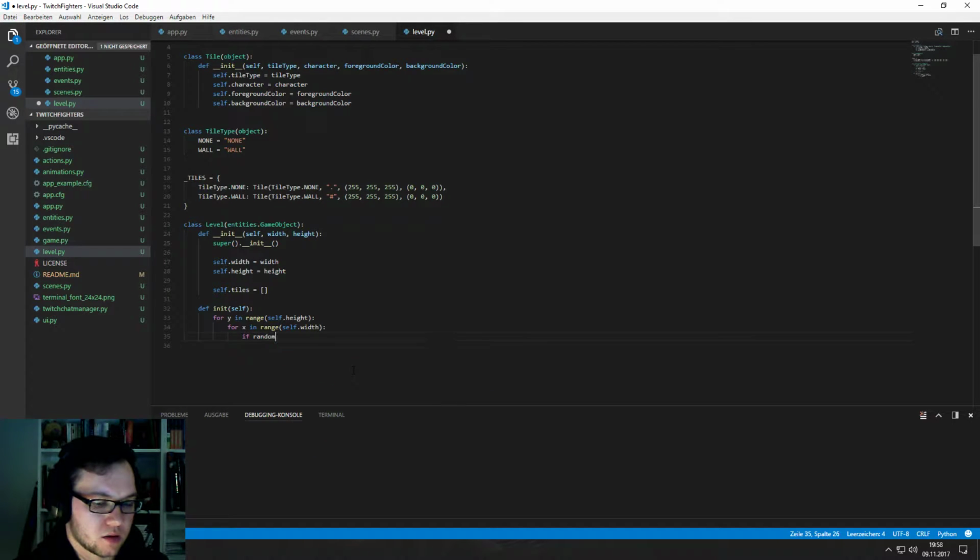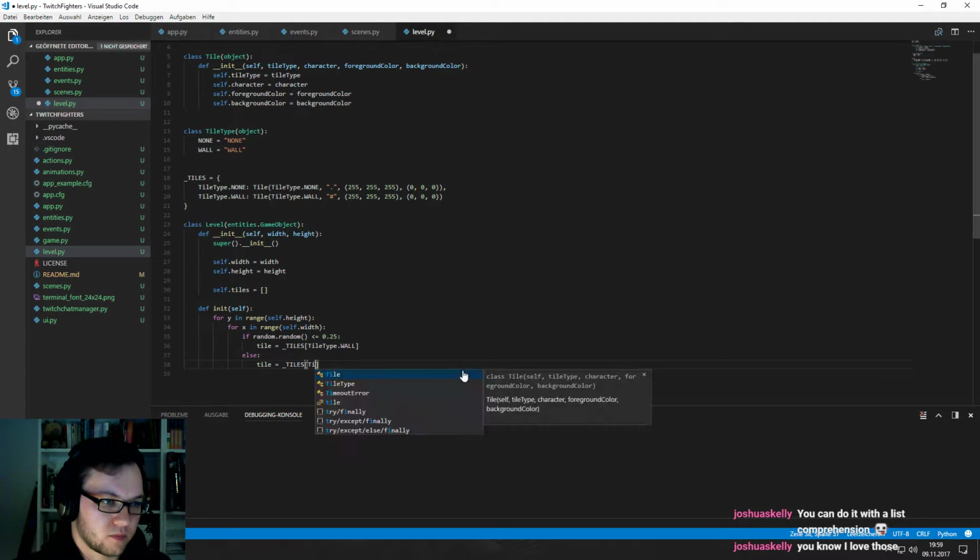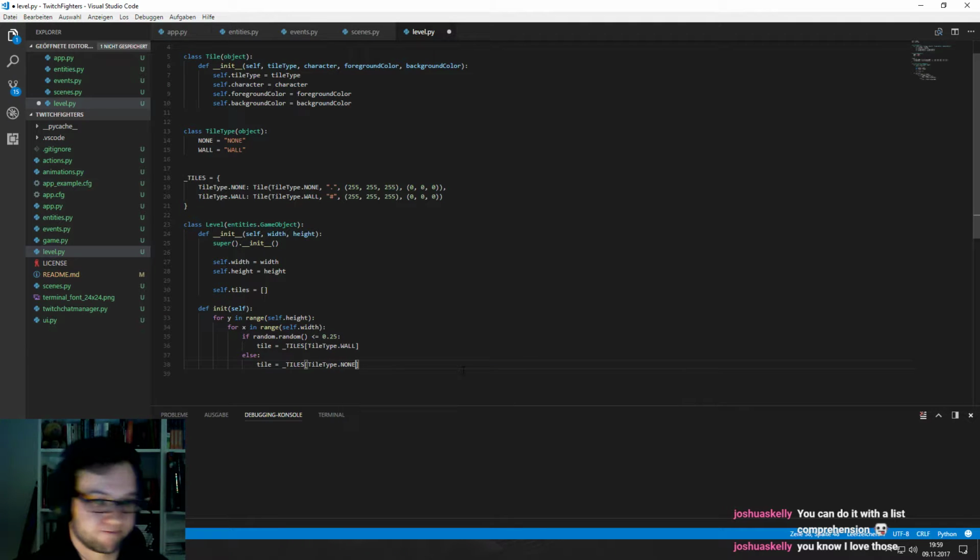If random.random is smaller or equal 25%, then we create a wall. So tile is equal to tiles wall, and otherwise the tile is none.